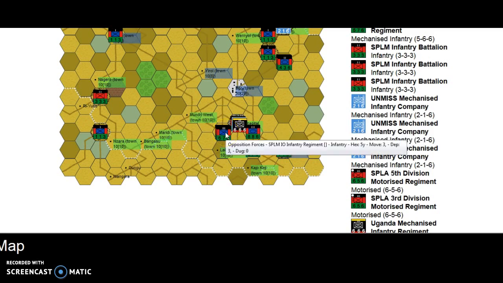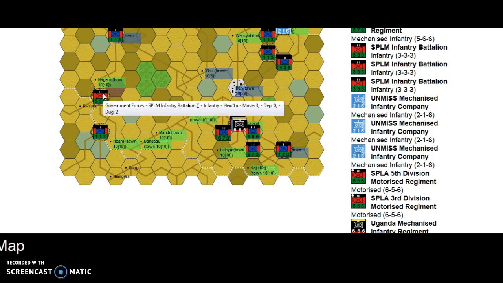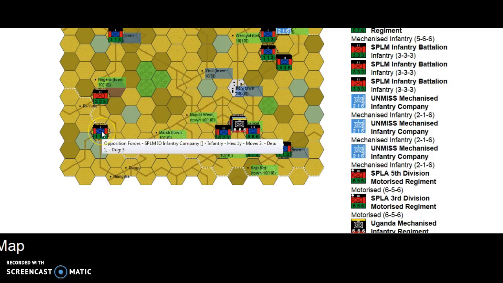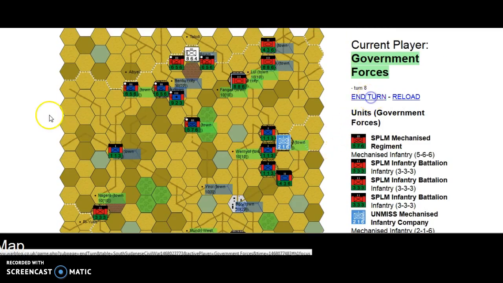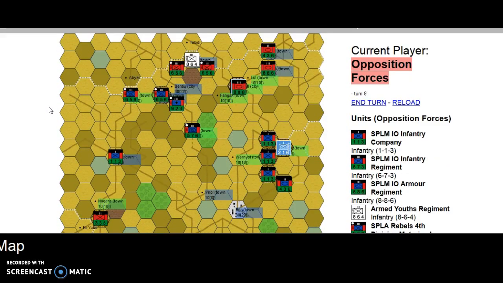And yeah, the rebels lost. We leave him there, but he's recovering. I don't think he's going to go below 1. Next turn, more rebels, I believe, or not.